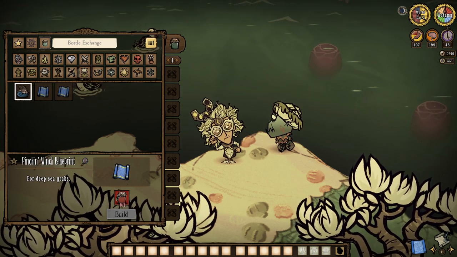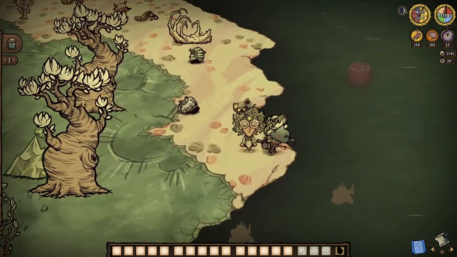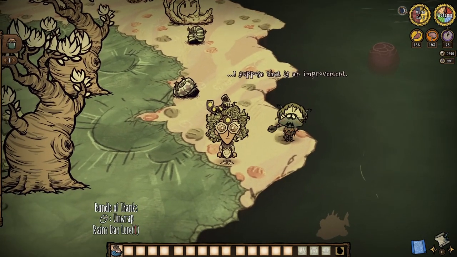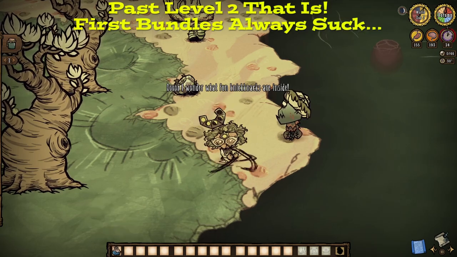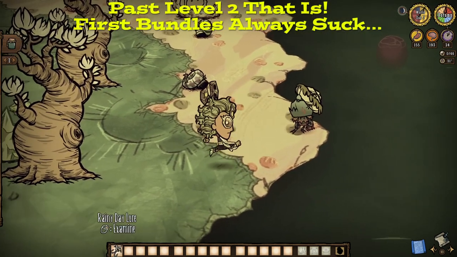One being the pinching winch, which is literally essential to quote unquote beating this game. Finish a second task to receive your very first bundle of thanks, which should contain 3 random shell bells, a random lure, and honey if the flowers have been planted already.